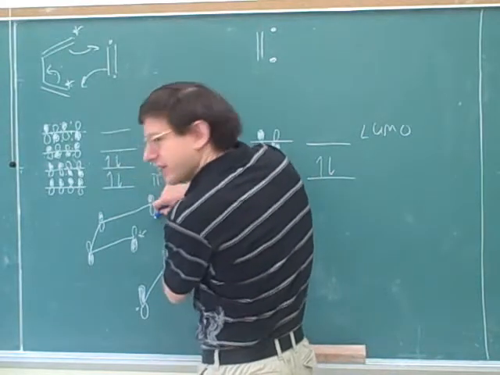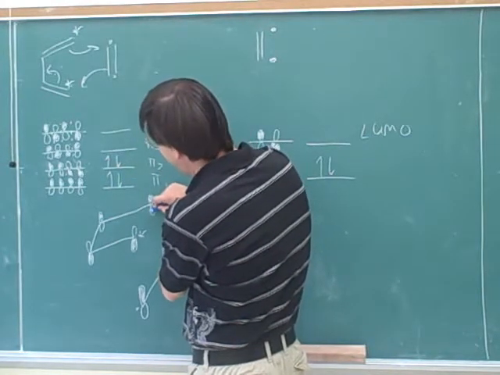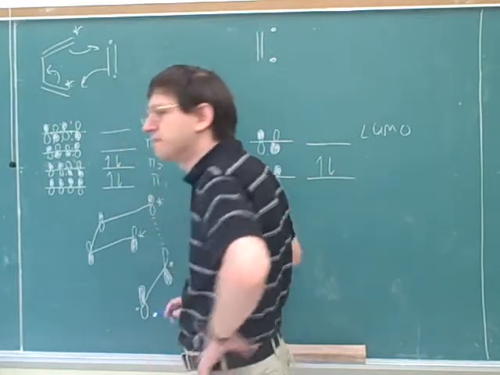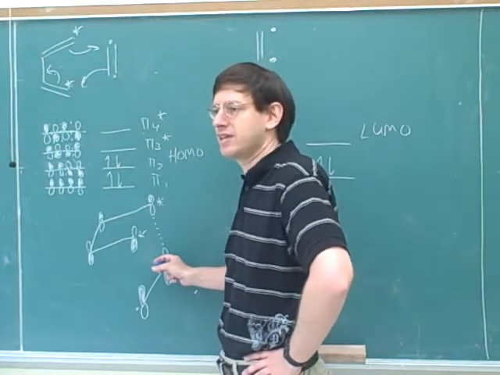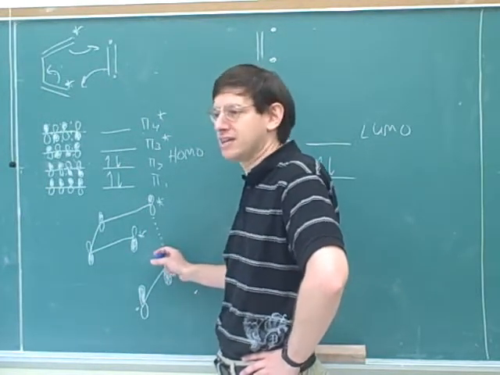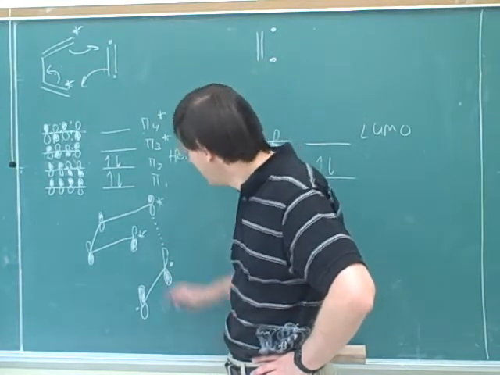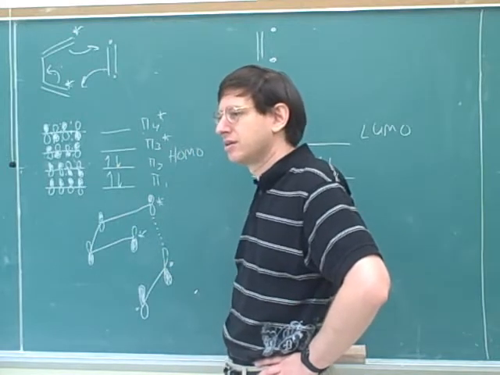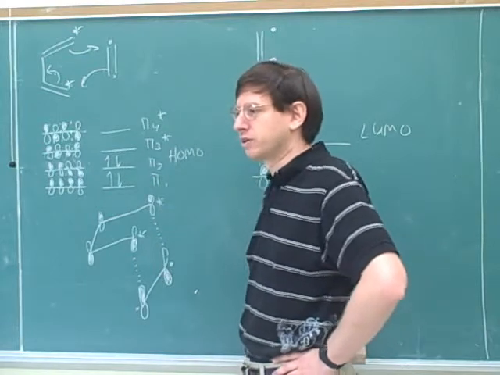Is this a bonding or an anti-bonding interaction? Bonding, because we like having the unshaded close to the unshaded. So we should put in some dots here to show this bonding interaction. Remember that that should actually be thought of as constructive interference. These two wave functions are in phase, so to speak, even though we don't need to get into the physics of that too much. And then how about this? Is this a bonding or an anti-bonding interaction? Bonding. So that's the other part of the explanation for why Diels-Alder works.